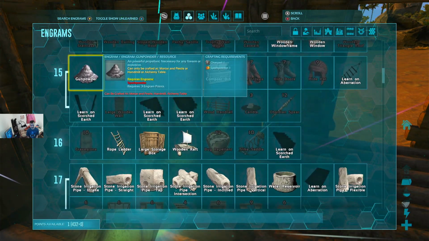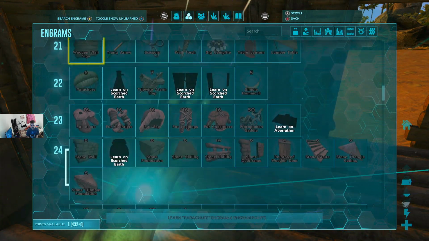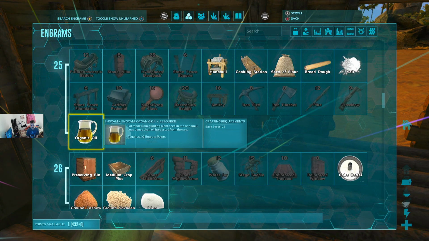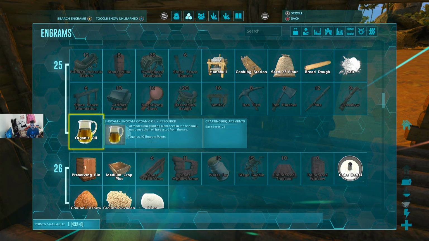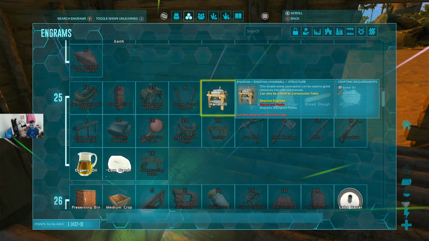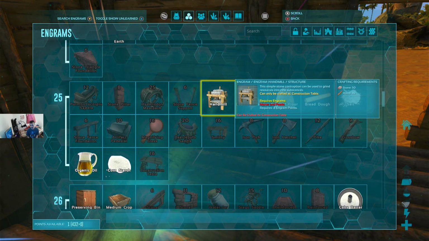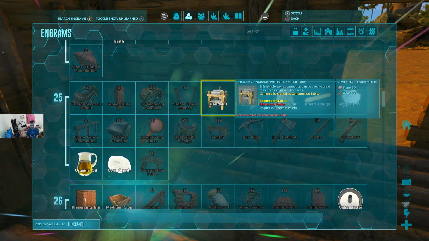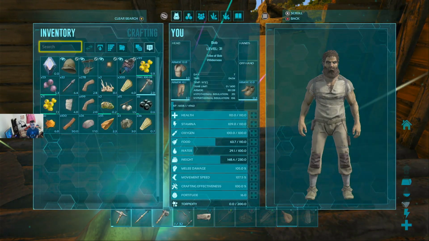What was that where you could grind the seed into oil? Handmill? Do I even have a handmill? How do you make that? Construction table. Do I have a construction table? I have a cooking table. Construction table. Do I even have that online?